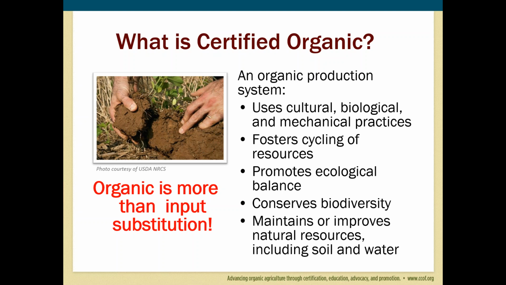And I know that there's a lot of focus on public perception out there that organic is really about the input materials, the fertilizers and pesticides. I want to buy organic because those toxic pesticides weren't used, or something like that. Might be something that a consumer would say. But what I want to highlight here is that organic farming is much more than just substitution of the organic approved inputs for conventional ones. It's really about that larger ecological picture.